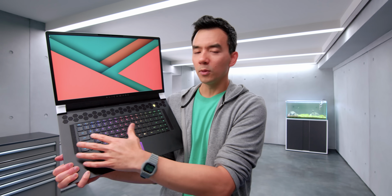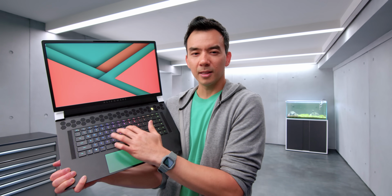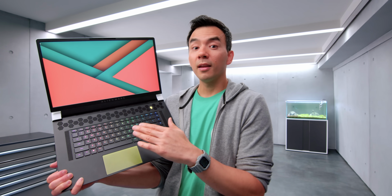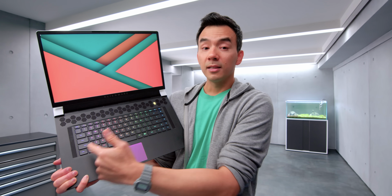But I also think that if you don't like that type of tactility, like there's people out there that just don't like that type of clickiness to their keyboard, then you won't like this either. But I think most people will enjoy the typing experience and especially the gaming experience. This is a really nice keyboard to game on. It does not have a number pad.